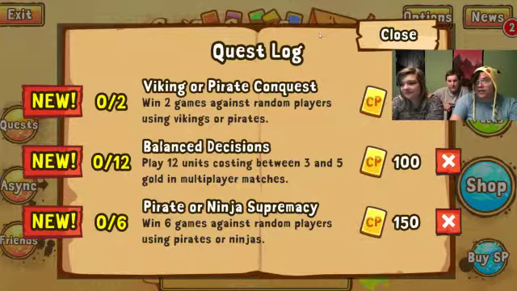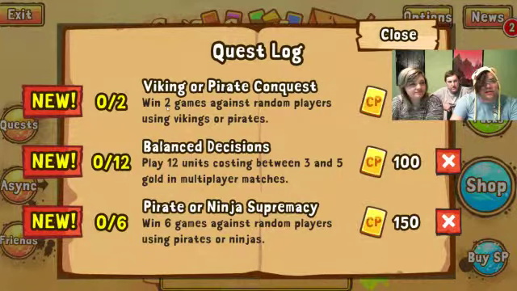Now, our quest log has filled up. We have Viking or Pirate Conquest. Win 2 random games against random players using Viking. That seems like you'd be playing a lot of games to win against random opponents. No, random players. That's not computers. That's only 2 games. The way I play, you don't know who you're playing against.